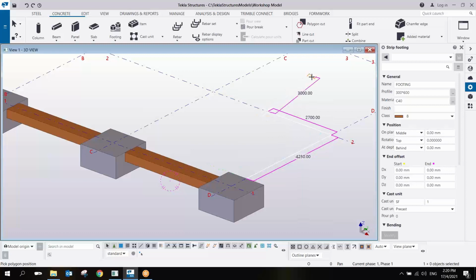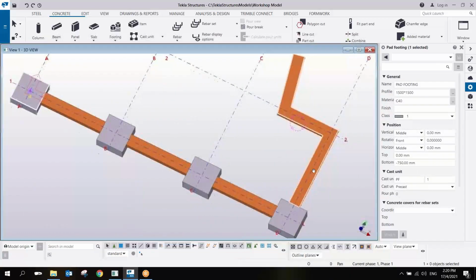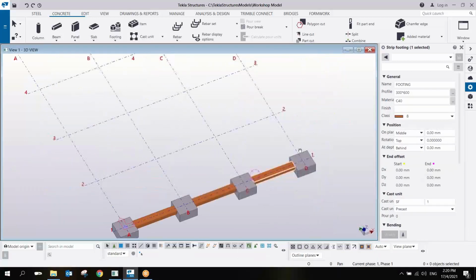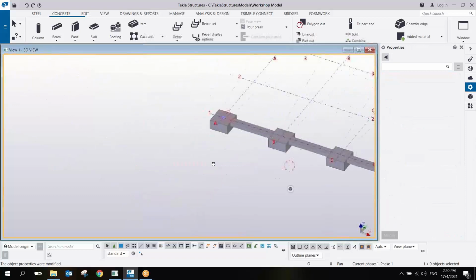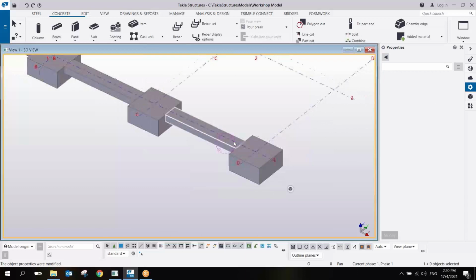So 1, 2, 3, something like this. If you have a different shape of strip footing, you can do that. That's the reason why I pick the middle button of my mouse. So if I select this one and then change the color, all the footing will be gray.